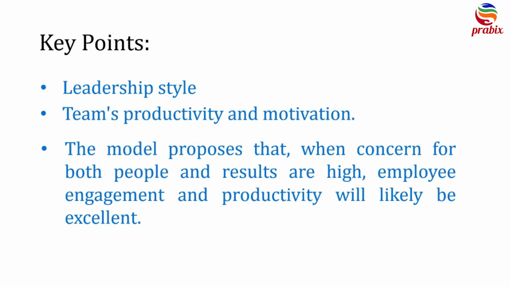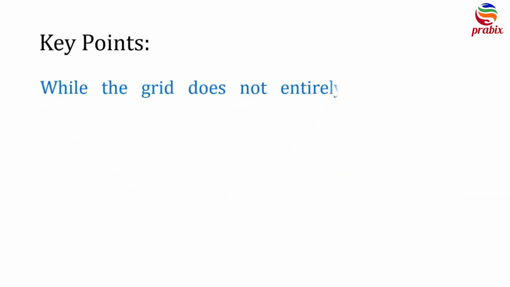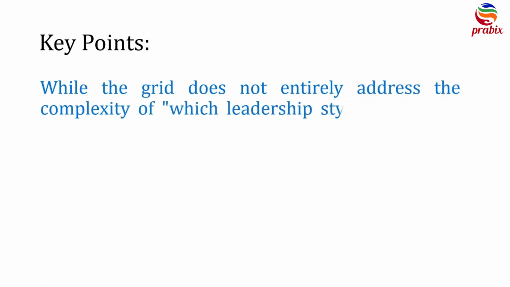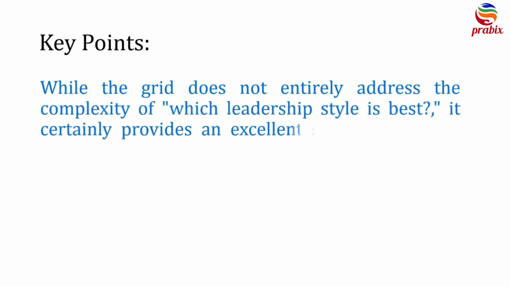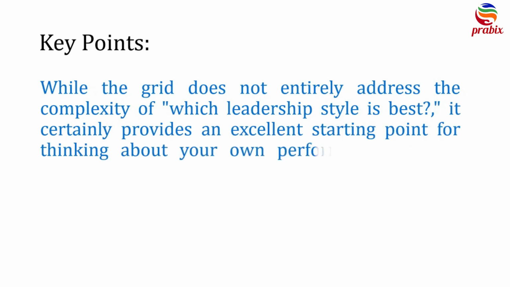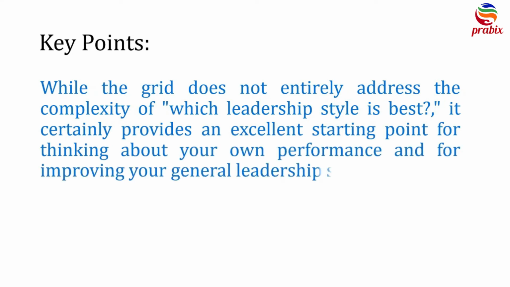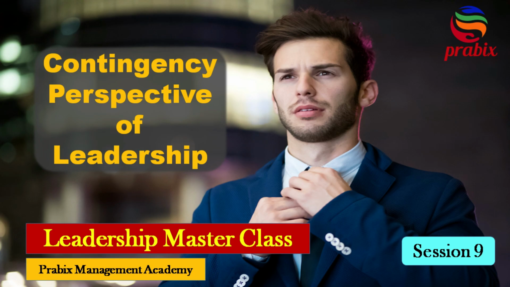The model proposes that, when concern for both people and results are high, employee engagement and productivity will likely be excellent. While the grid does not entirely address the complexity of which leadership style is best, it certainly provides an excellent starting point for thinking about your own performance and for improving your general leadership skills. In the next session we will learn contingency perspective of leadership.